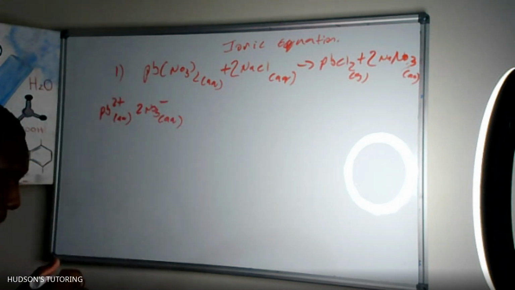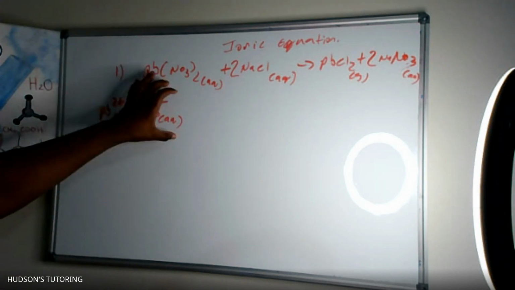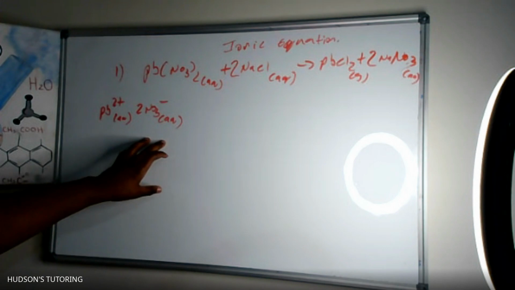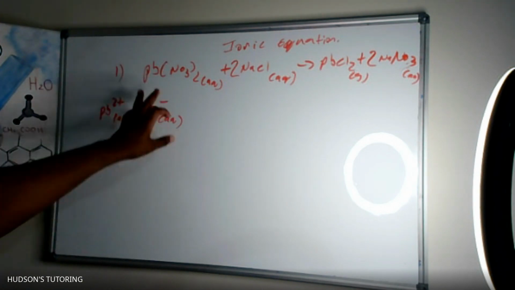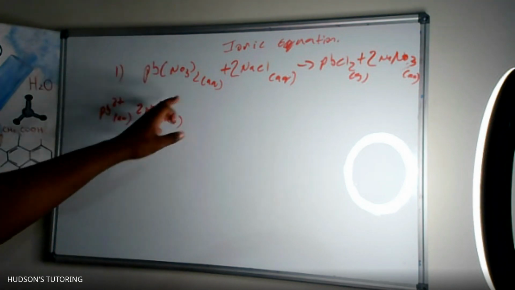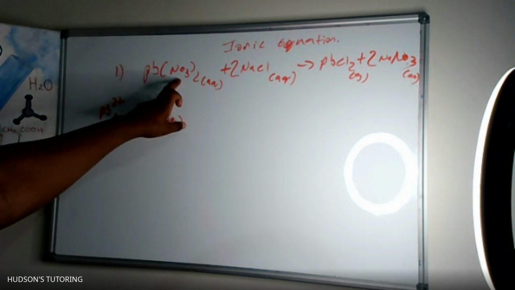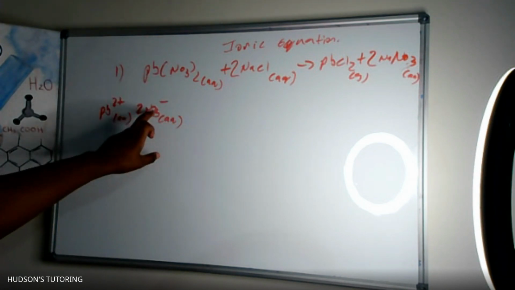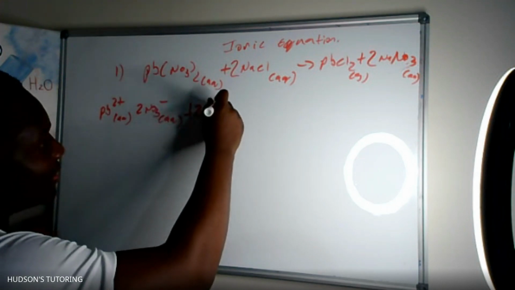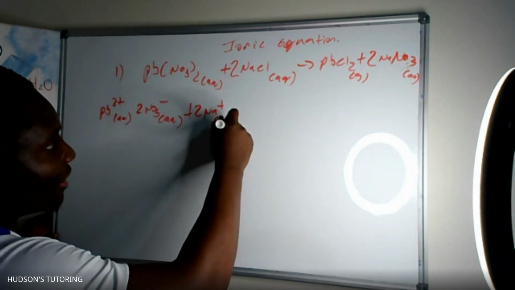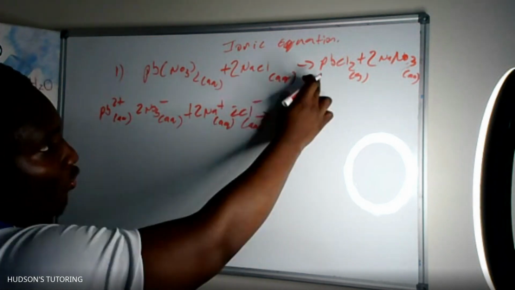So what I'm doing, I'm basically writing out the individual ions that now make up the molecule or the compound, right? And also telling the number of entities of each. So in this, it is 1 lead, 2 nitrate. So Pb2 plus, showing the charge of the ion. Nitrate is NO3 minus, and it's 2 NO3 minus. Plus, follow me, sodium chloride, 2 Na plus aqueous. It's 2 Cl as well, so 2 Cl minus aqueous. And this is gonna produce PbCl2.